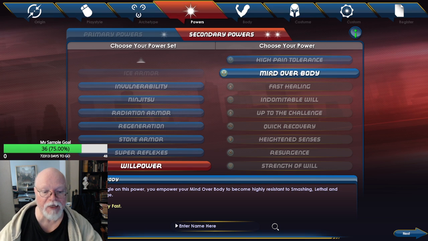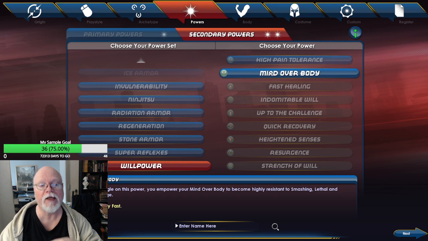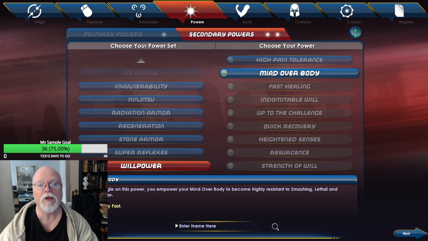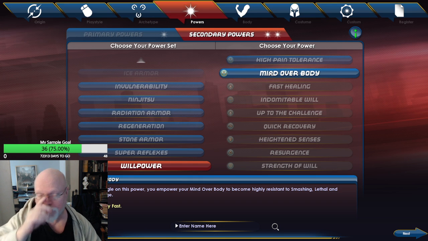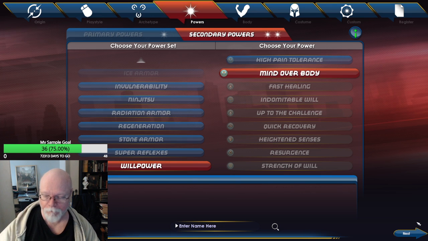Mind over Body is a toggle. Become resistant to smashing, lethal, and psionic damage. And it's a toggle, so it's constantly running and draining your endurance. Think endurance is sort of like mana in a lot of games, where you have your hit points and your mana bar. Endurance is used to operate a lot of your skills, and if you don't have enough, a toggle may turn off, or you may not be able to use your skills. But we're going to go with Mind over Body.